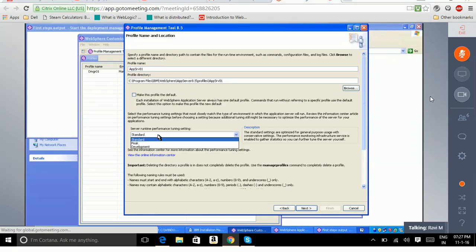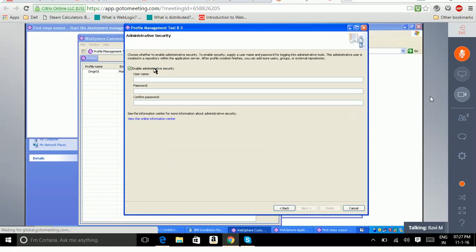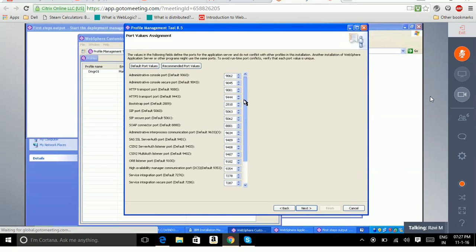The standard template only we use for production. For development, you can go for development. Normally we use standard only, even in production. Here, you have to give the node name and server1 by default, host name. Here it doesn't ask you the cell name, leave it. Security, I don't want now. Next. Certificate. Next. See, these are the port numbers again. Comparatively, a few more port numbers you see for the application server, and if you observe here, you see HTTP and HTTPS.